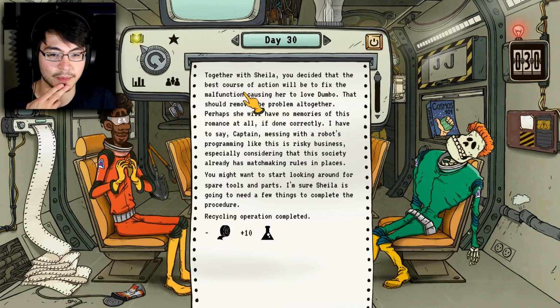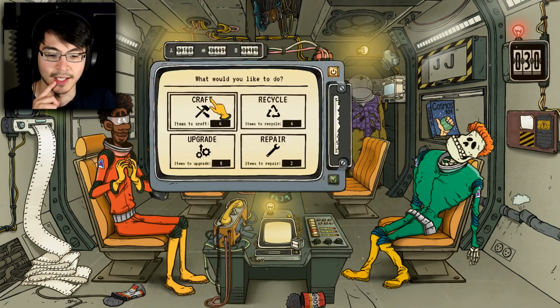Together with Sheila, you decided the best course of action to fix the malfunctioning blah blah blah blah. That should remove the problem altogether. Perhaps you'll have no memories of this romance at all if done correctly. I have to say, messing with a robot's programming is risky business. You may want to start looking around for spare tools and parts. I'm sure Sheila is going to need a few things to complete the procedure.